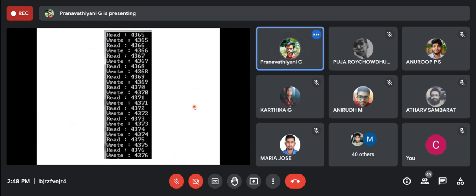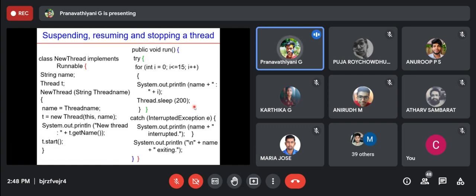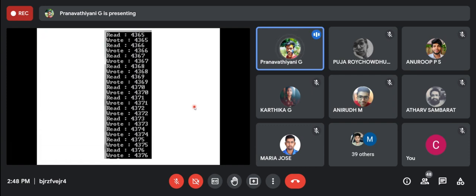Here, from the previous one, we can see how these two are simultaneously happening, in the sense that read and write take place one by one. It will just be writing the numbers. Here the numbers are just arbitrary, but in our program we can specify what number we want to use while initializing the object, basically, and suspending or resuming a thread.